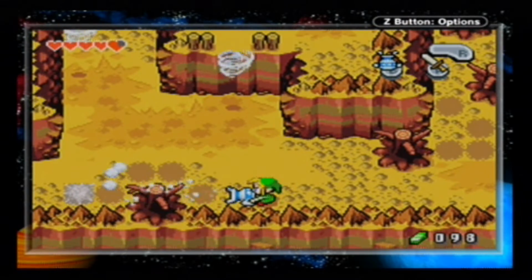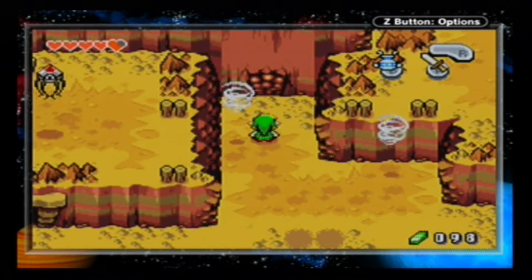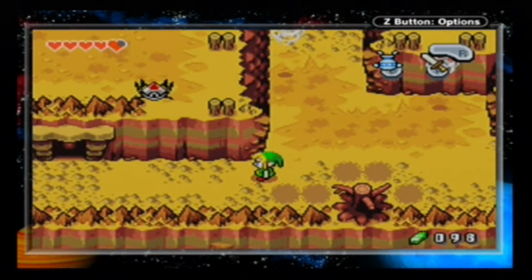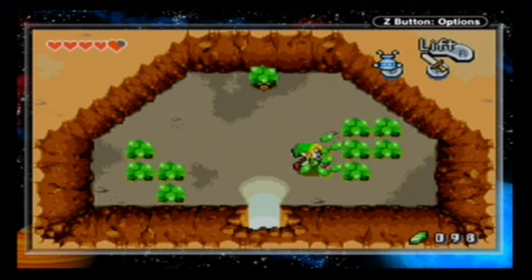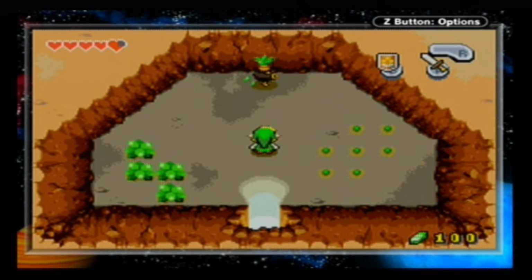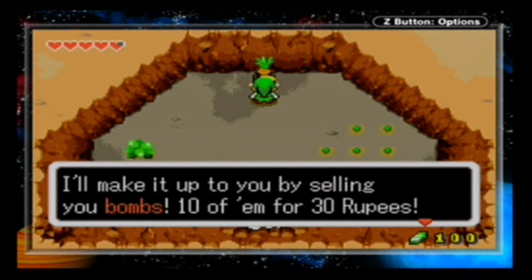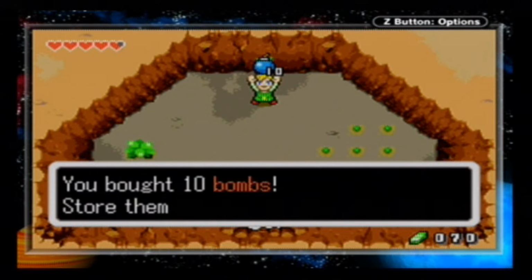Those tornadoes will be in front of the area, so we'll come back up later. Oh, bombs. Just shot somewhere. Maybe this guy will sell me bombs. I've hit 100 after all. Come on. Yep, selling me bombs, 10 for 30 rupees. That's a decent deal.